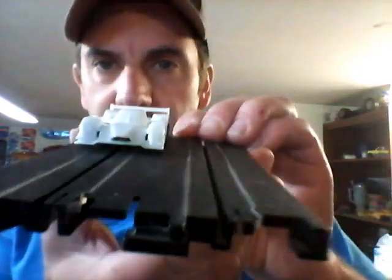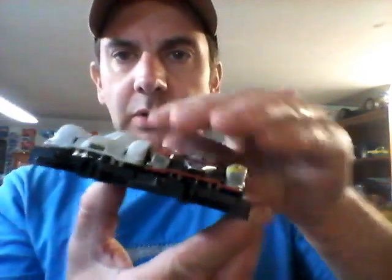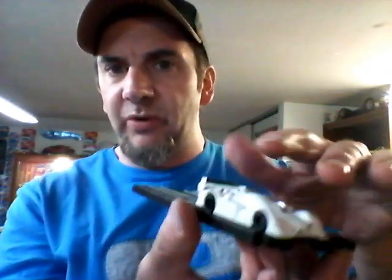And now, as you can see, put the body back on my son's. And I got it to ride the same height and sit exactly the same way that this car does on the Mega G Plus chassis. So you got to do a little fabbing if you buy one of these blank ones like I did from HRacing.com. You got to do a little modification to it to get by that circuit board that's in there.